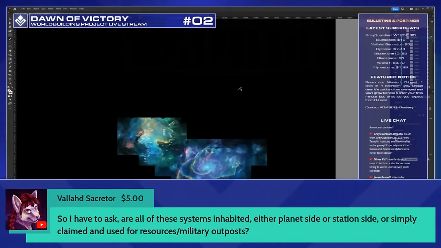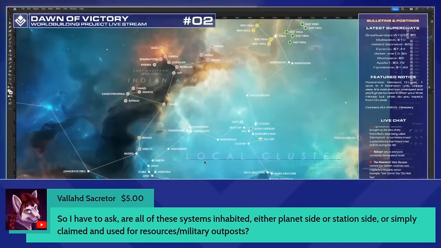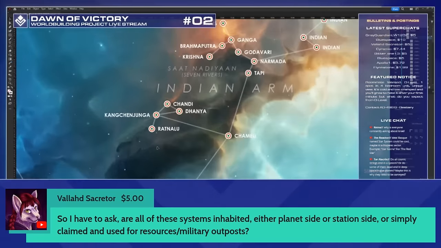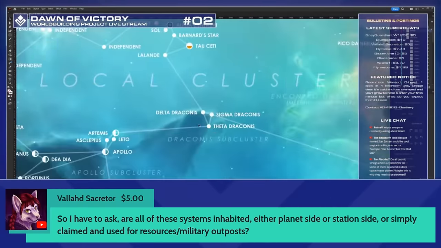And Valid Secretor, I'm pronouncing all these names wrong. I'm sorry. If you're familiar with Templin streams, you'll know that I can't pronounce any names. It's a mess. So I have to ask, are all these systems inhabited, either planet side or station side, or simply claimed and used for resources, military outposts? So the idea is, for a nation to claim a system, they need to have total control over it, or they need to control the systems around it. This system, for example, might not have any permanent Indian settlements, but because it's surrounded by Indian colonies, it becomes Indian jurisdiction. Whereas systems like Draconis have no permanent colonies, so they're independent.